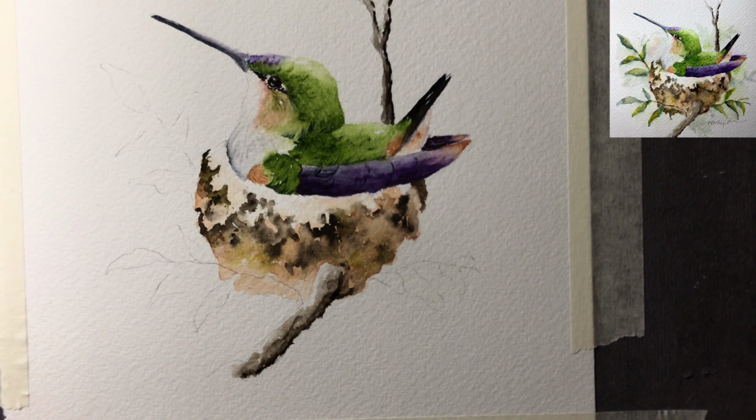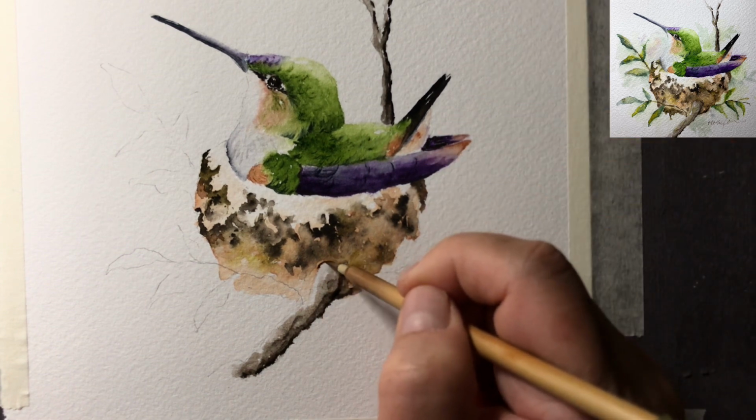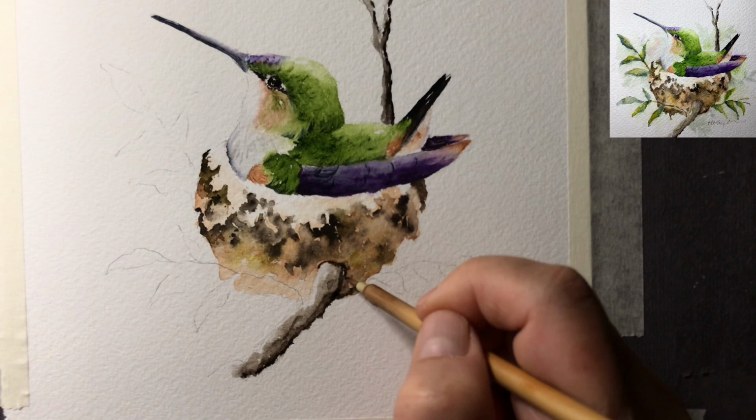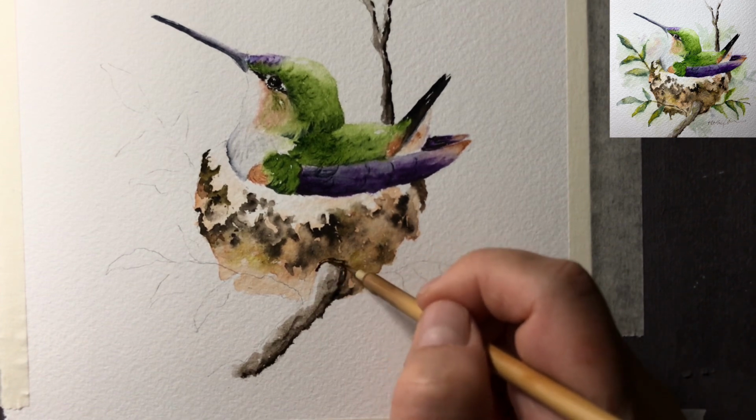And so I am going to use my cereal, go back, and then what I'm going to do is just make sure that where the branch goes into the nest is well defined, okay, over here, so you can see it.